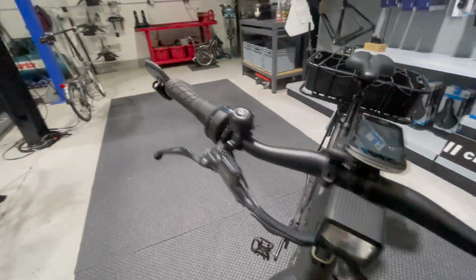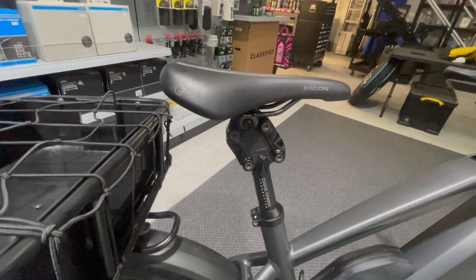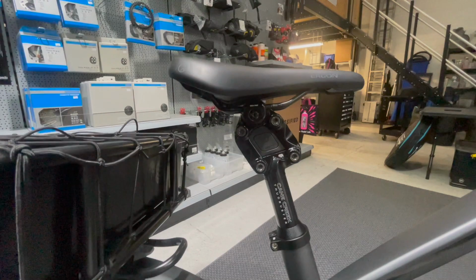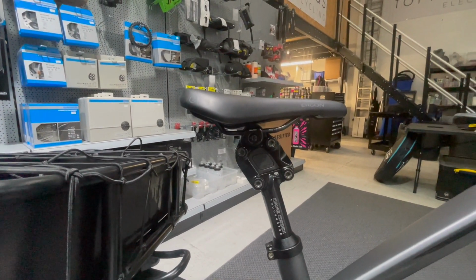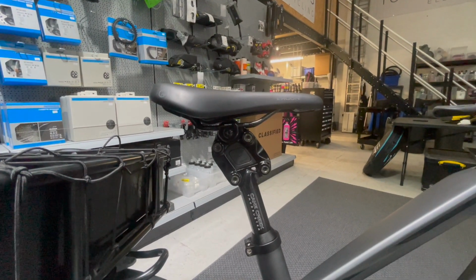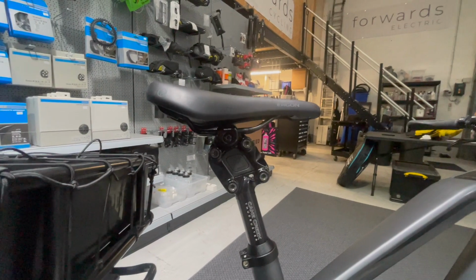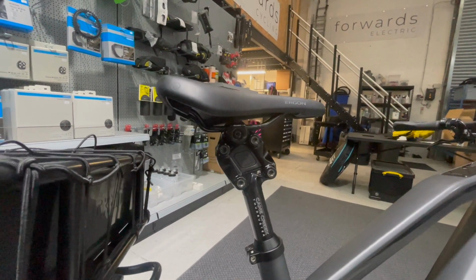I'm going to go back over to the seat post. So in the UK, we have supply of the Cane Creek seat posts. So if the Stromer was in stock in the UK and we wanted to get it for the customer and put a suspension seat post on, we can fit the Cane Creek seat post instead of the ones that come direct from Stromer, and that enables us to do it as a retrofit in the UK.